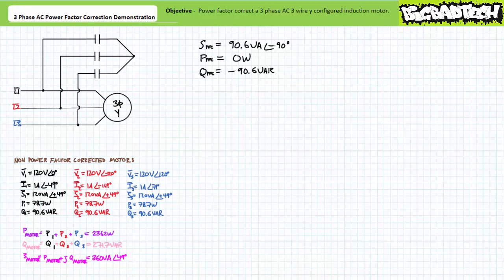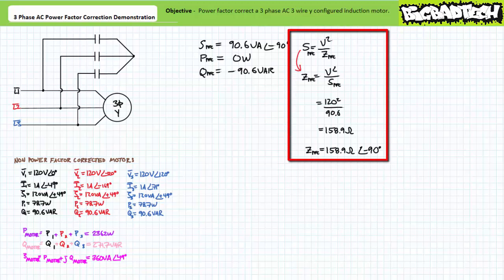For a three-phase AC Y-configured load, this would look like another balanced Y configuration floating over the balanced Y configuration of motor windings, only it's composed entirely of power factor correcting capacitors. Each capacitor and each winding would experience a 120 volt differential because they're effectively in parallel with one another. Because each configuration is balanced, we don't really need to join the central connections of the two Y configurations.